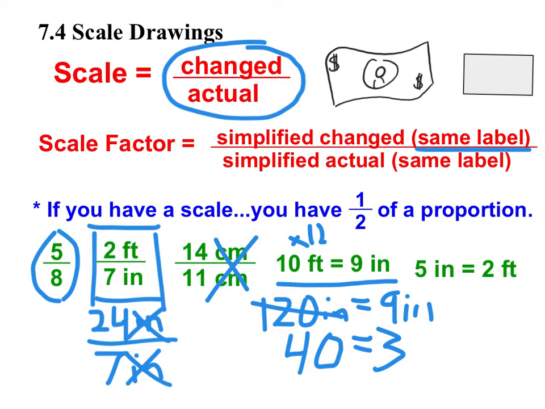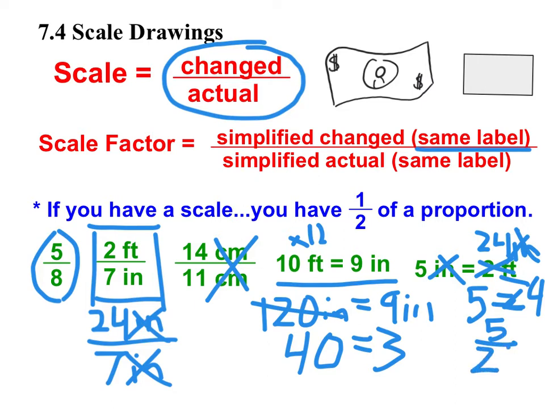That's a grow. Last one, 5 inches to 2 feet. Again, I could say, 2 feet, I could take that times 12 and make it 24 inches. Now we're in the same label. And then the inches can disappear. And I could just have 5 equals 24. And of course, that can be written several different ways. You could write it as 5 over 24. It's another way of writing it. That would be a shrink because an actual of 24 is shrunk down to a 5.